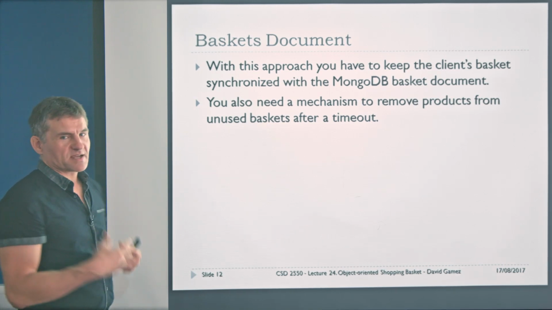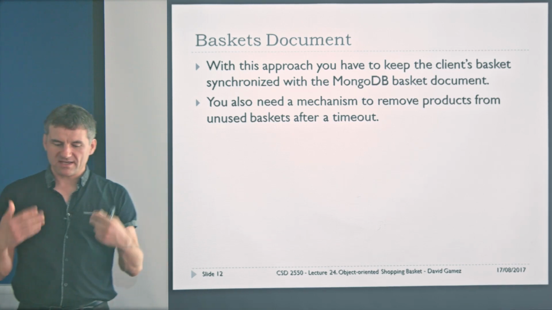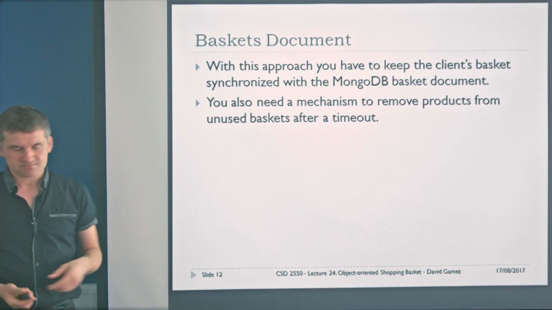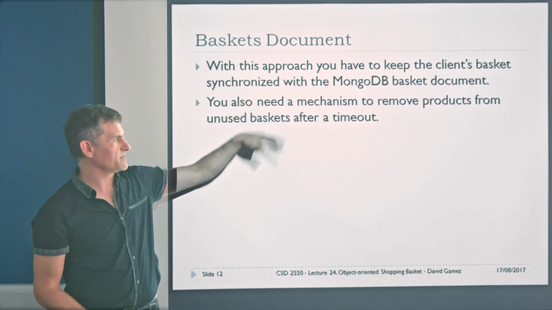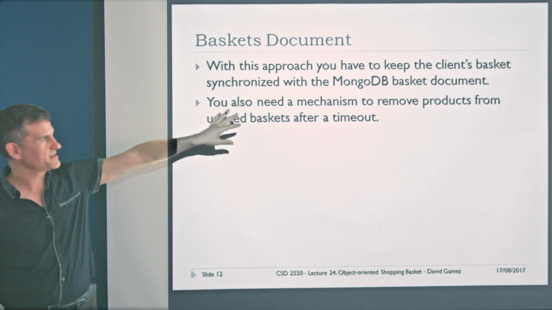So with this approach, we're keeping the client's basket synchronized with a basket document on the server. What they see in their browser has to be somehow synchronized with what's going on at the server. And obviously, we need a mechanism to remove products from the unused baskets after timeout. In this lecture, I'm not going to cover that second point.